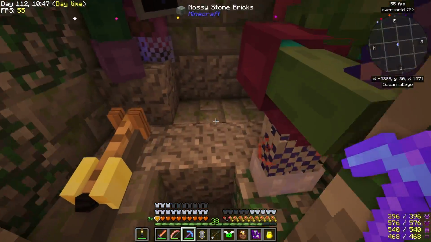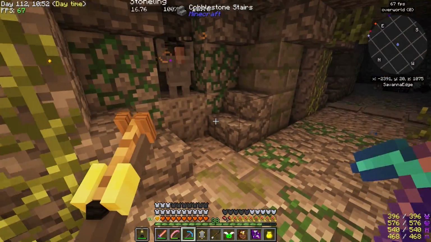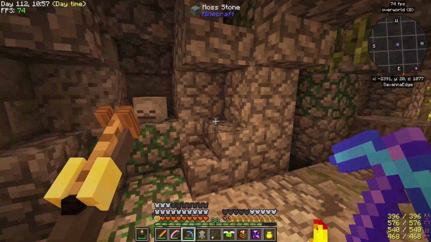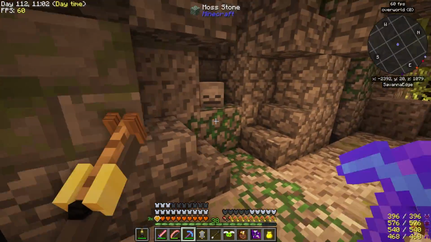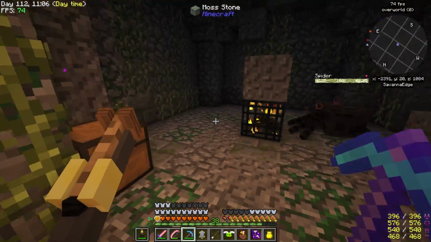Like, we can even walk next to them and they don't care. They really don't care. Oh, those things can see us, though. Those things can definitely see us. A bit of water. I'm looking out for more wither skeleton skulls because that'd be great.